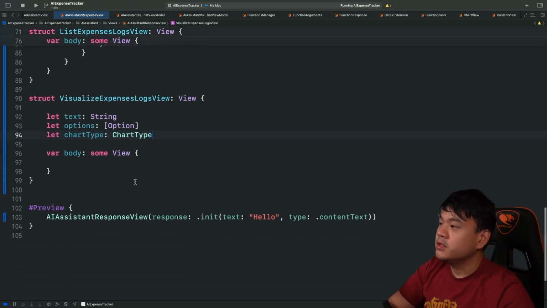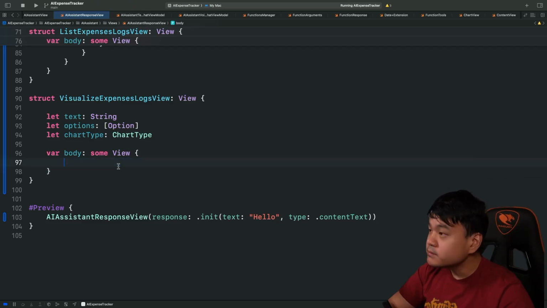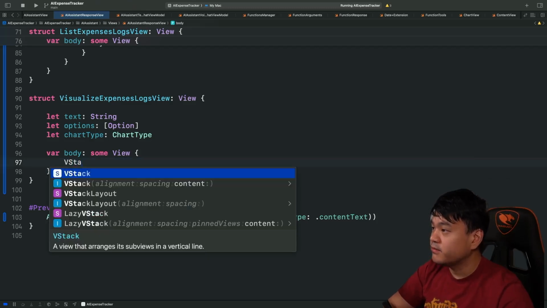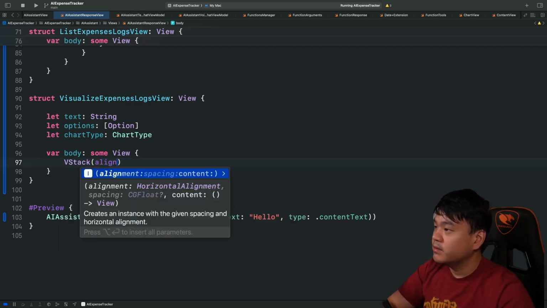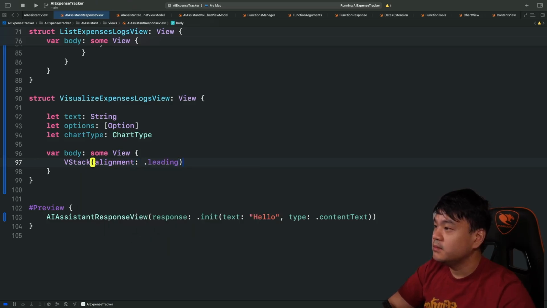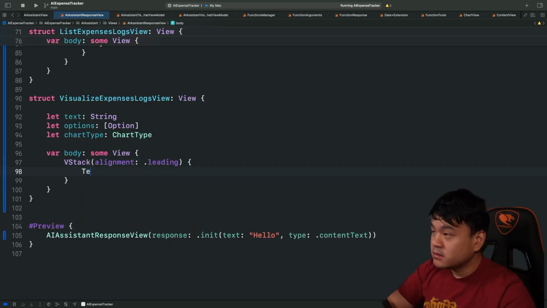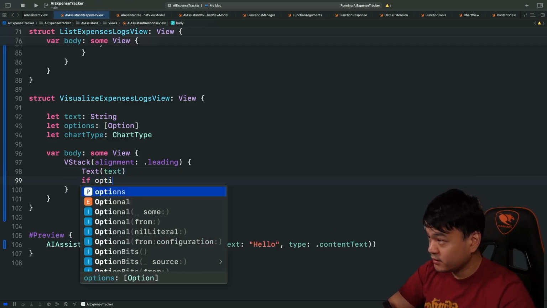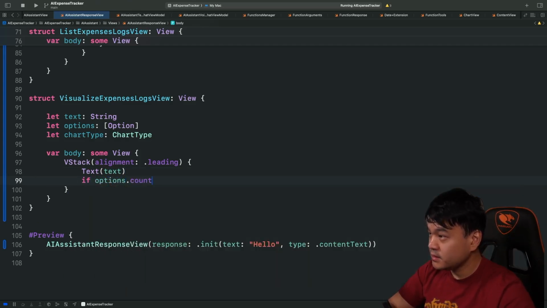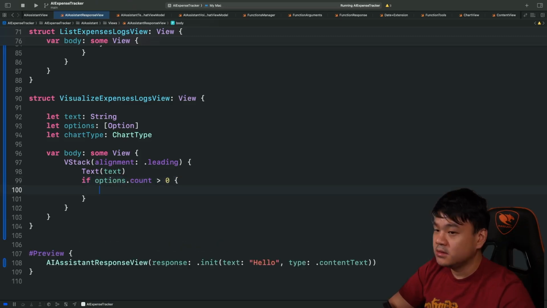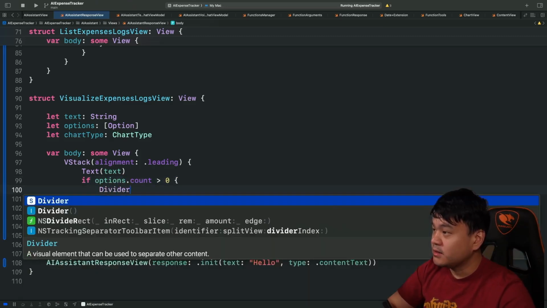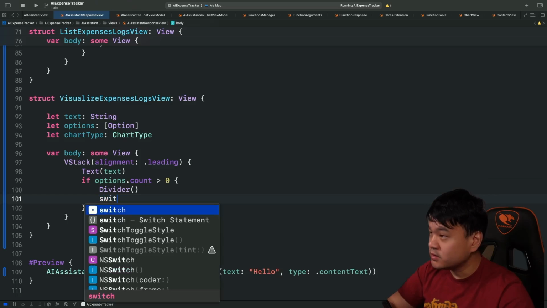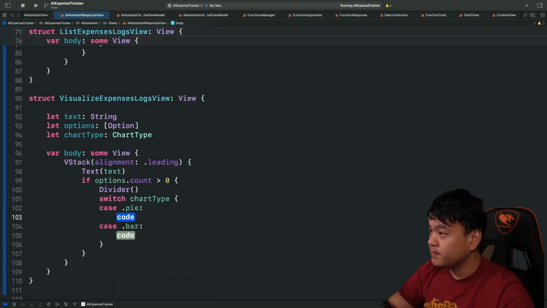Okay, so in the body, let's put it into our VStack with leading alignment, and render the text. We need to check if the options count is greater than 0, the array is not empty, and add the divider, and then we need to switch the chart type.